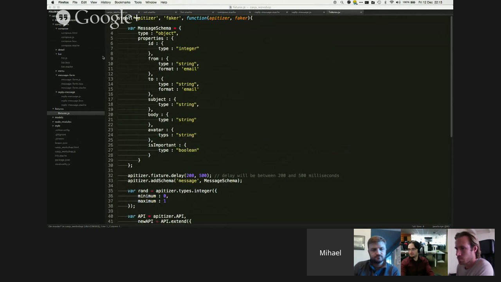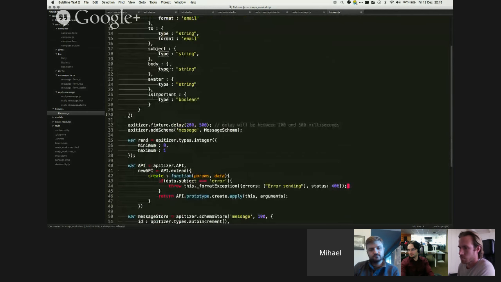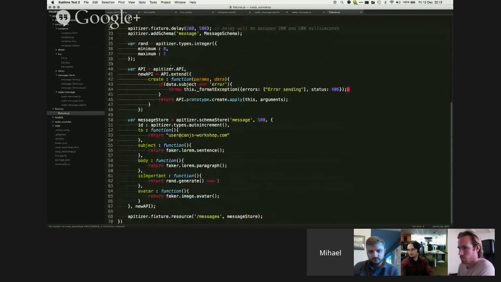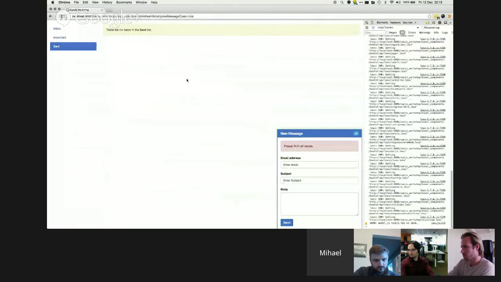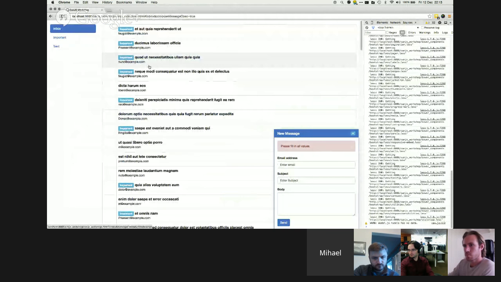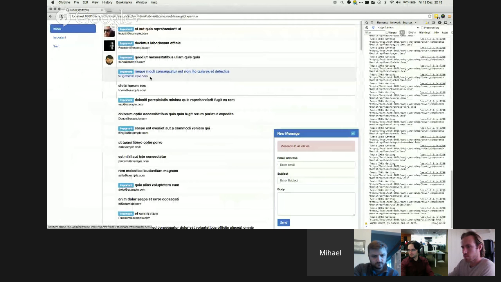So this is something that sits on top of CanFixture and generates objects based on JSON schema. But it's nice because I can use stuff like Faker library, which has, like, image avatars and sentences and stuff like that, so you get nice rich generators for fake data.